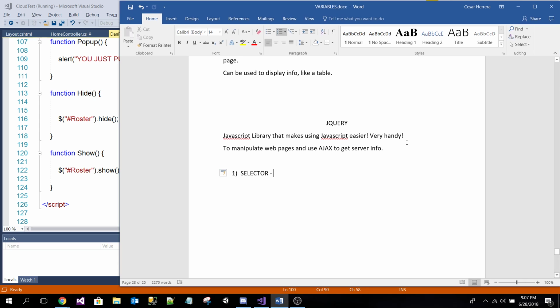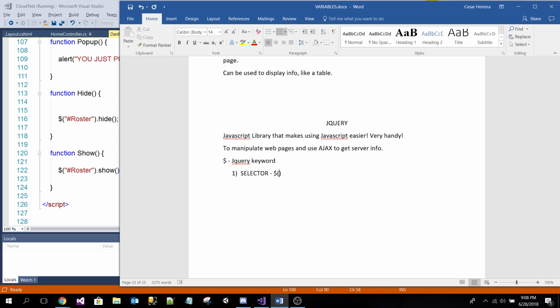So, the way a selector works in jQuery is, first of all, you get the dollar sign. Okay, the dollar sign means, hey, I am doing something with jQuery. What does this dollar sign mean? I'm doing something with jQuery. Okay, that's exactly what that means. The jQuery keyword means I'm doing some stuff with jQuery. So now that means, hey, I'm going to be dealing with some jQuery right here.